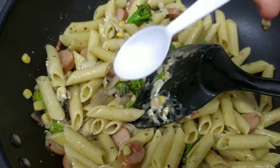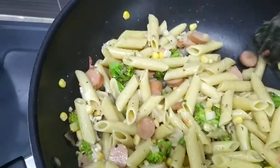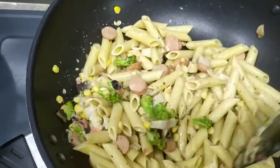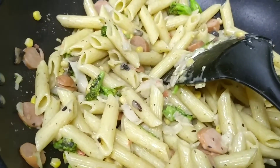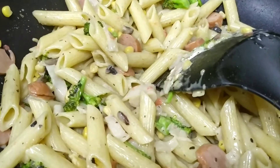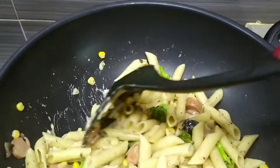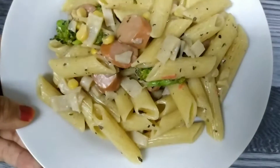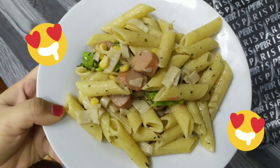I'm only going to put a little bit of salt — just a tiny bit — and then mix them together. Oh my gosh, can we eat this? After a bit of stirring, it's done. You can add a little bit more pepper if you want. It smells so good. I'm going to turn off the heat and plate this. It's so pretty! I can't wait to eat it. Yummy! Bye-bye!